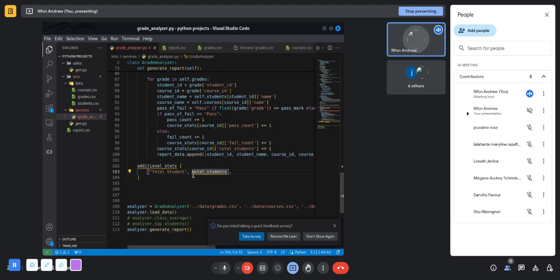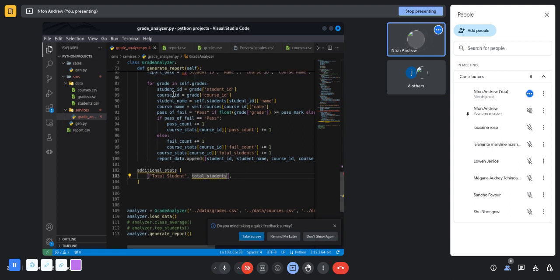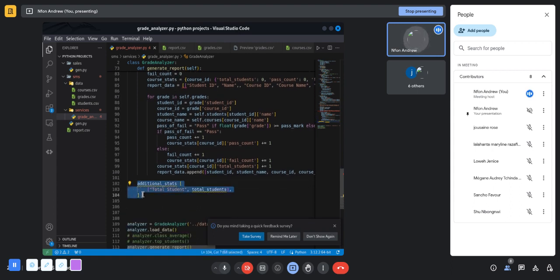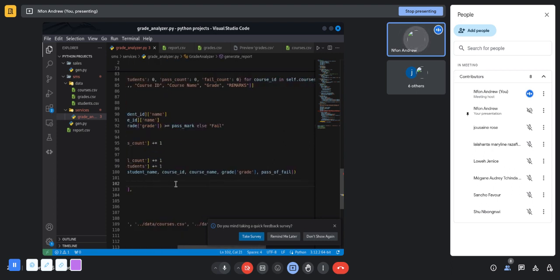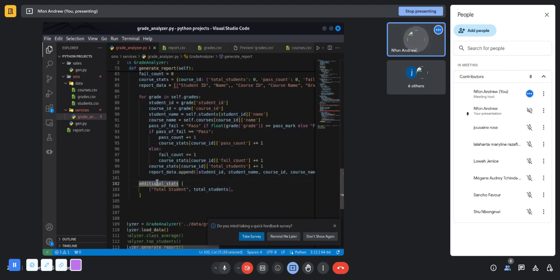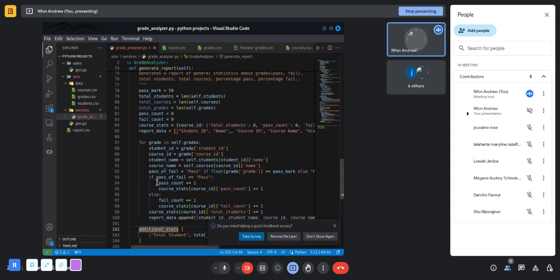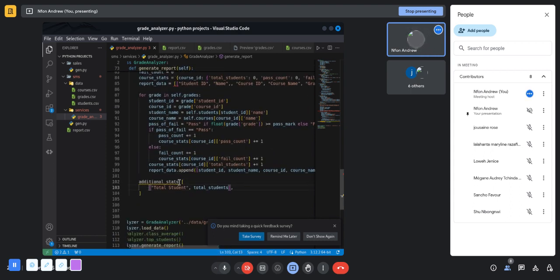Did I have total students somewhere? I think I had total students here. Sorry, this has to be within the function. What am I missing? Additional stat is not defined. Okay, additional stat is equal to.